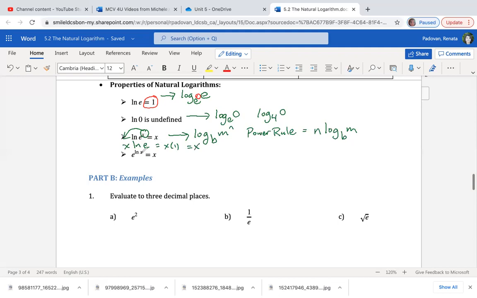Or just think of it also as the shorter version: if I have a ln and an e beside it, so ln of e to the exponent of x, it's kind of like the ln and the e cross each other out, and I'm just left with whatever the exponent is. Similar here, if I have e as my base to the exponent of ln of x, they basically cross each other out as well. The e and the ln beside each other cancel each other out, and then I would just have x equals x.